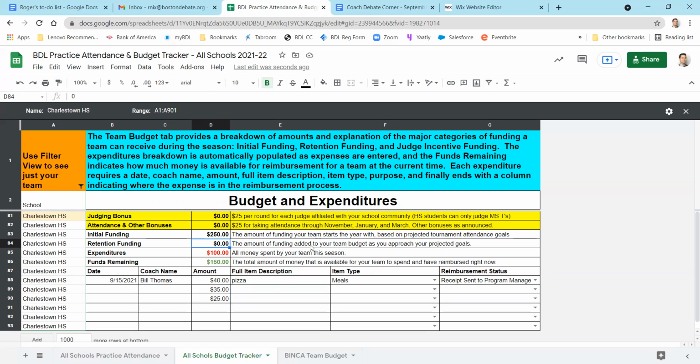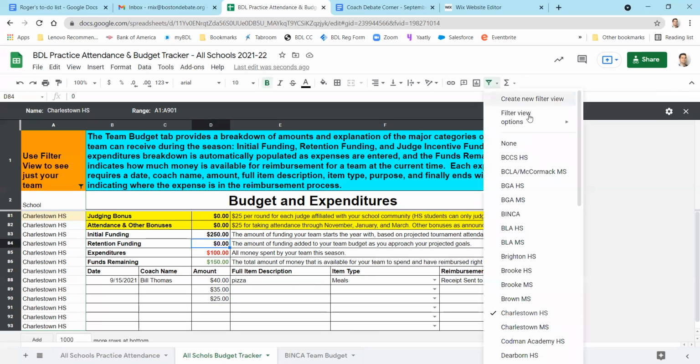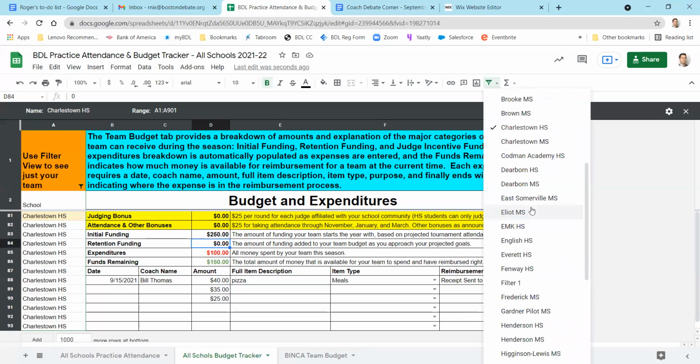And then again, when I'm all done, I will just exit this page. I don't need to do anything special because when I'm coaching for one school, I can leave it in the filter view at all times for that school just to make it easy. But if I ever need to get back to my school for any reason, again, I just go across the top next to the Y and look at filter views and pick my school. And that's that.